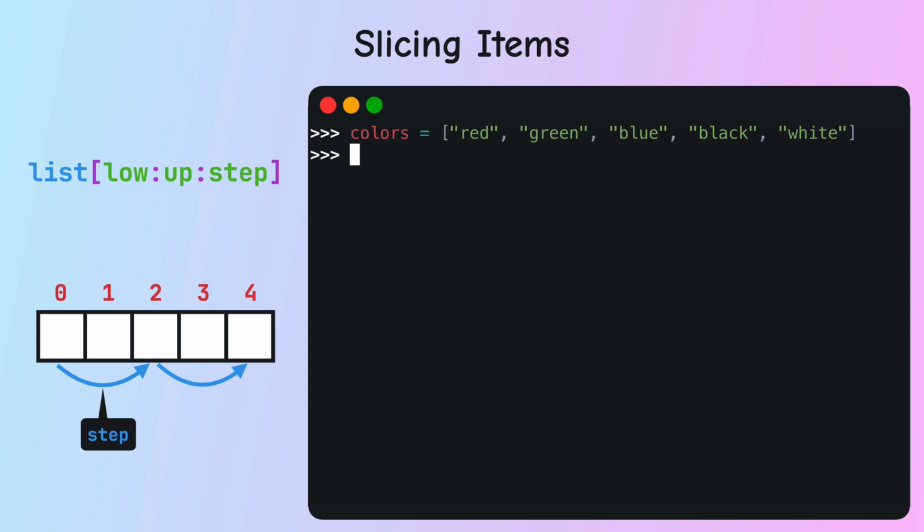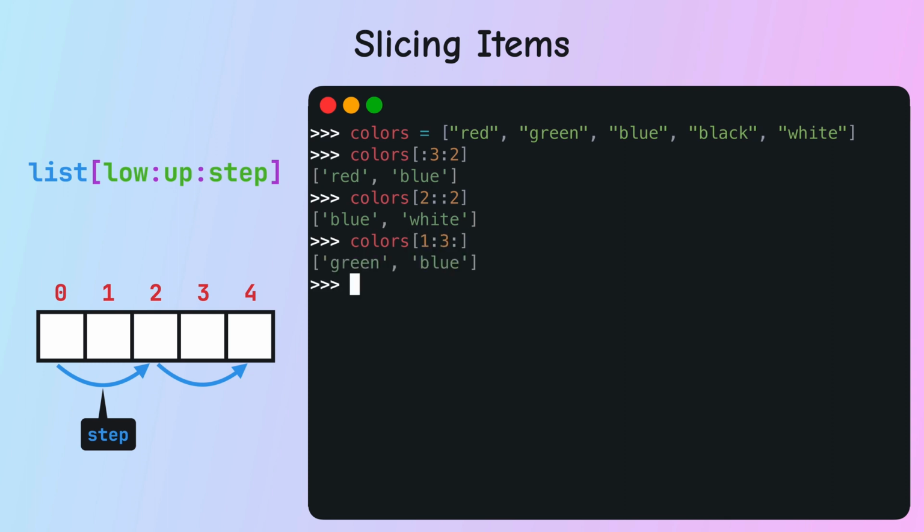With both of these forms of slice operation, instead of an integer index, you can either put none or keep that position empty as well. If you keep the lower bound empty, slice will start from the beginning of the list. So keeping the lower bound empty is the same as using 0 as the lower bound. If you keep the upper bound empty, slice will end at the end of the list, including the end element as well. So keeping the upper bound empty is the same as using length of the list plus 1 as the upper bound. If you keep the step empty, slice will step by 1, just as if you haven't used the step argument at all. Note that you can keep multiple arguments empty as well.